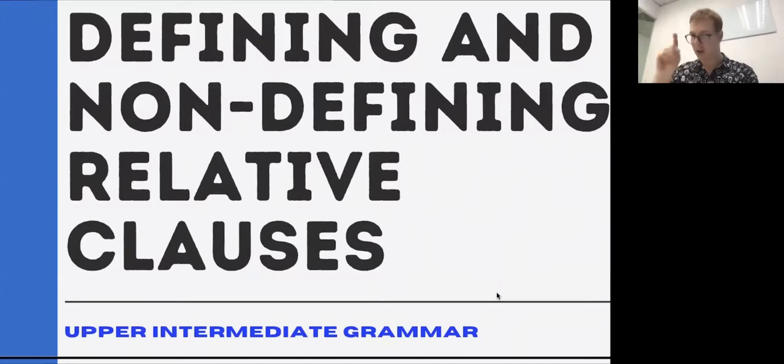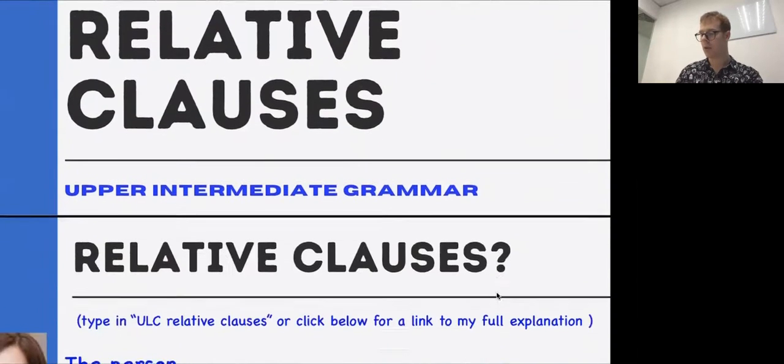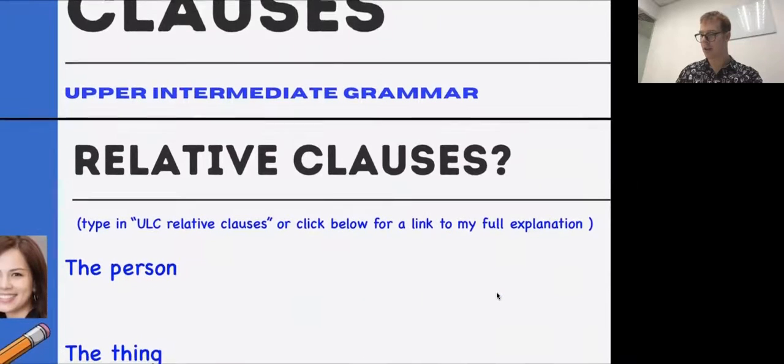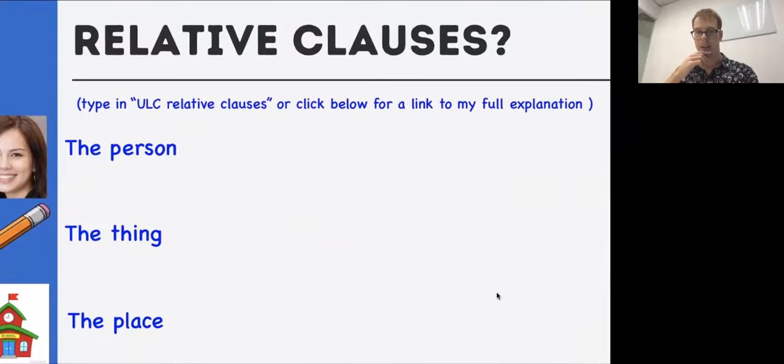If you are an intermediate student, a pre-intermediate student, an elementary student, this video is not really for you. If you want to watch a video about a similar topic, you can watch our relative clauses video. This one is okay for elementary, pre, around that level of English, a little bit easier. This is what we learn whenever we're starting out learning English, the easy version of relative clauses.